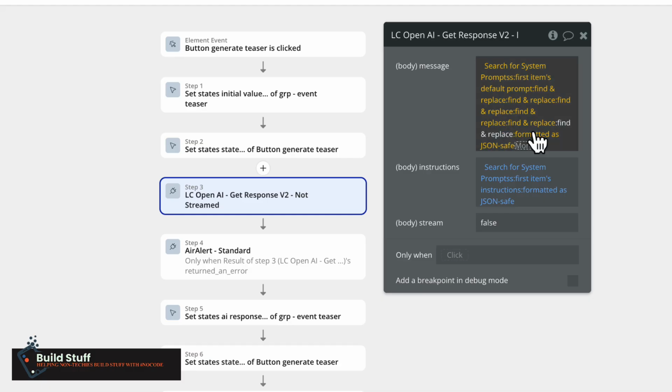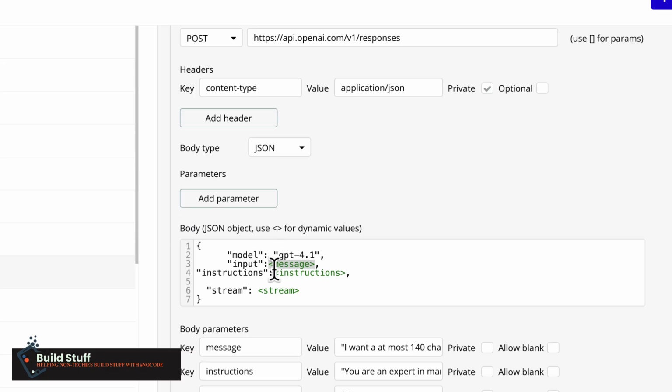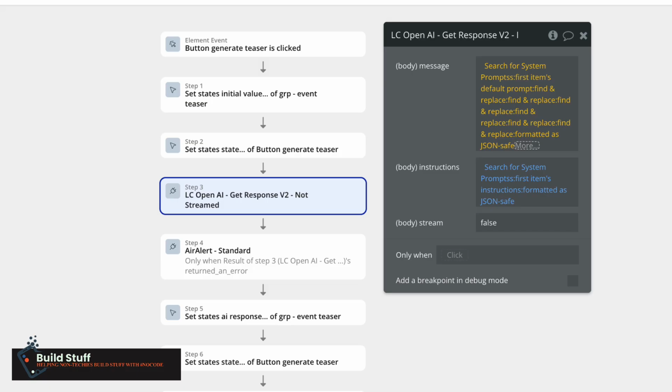And then if you remember from the OpenAI connector, let me go back here and just do a quick reminder. Do not put your quotes in here, because when you format as JSON, that's going to make it work with OpenAI. So it's just a lot easier. And because sometimes I may want to stream the responses and sometimes I won't, I'm going to use the default. So this is always going to be set to false.